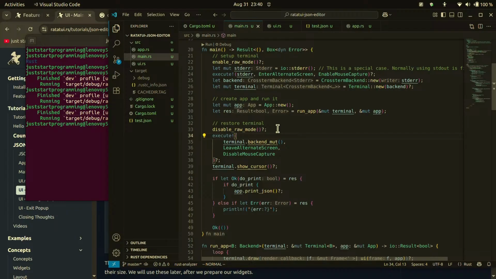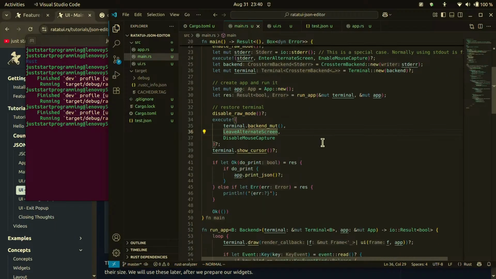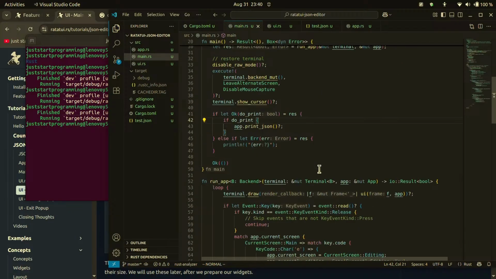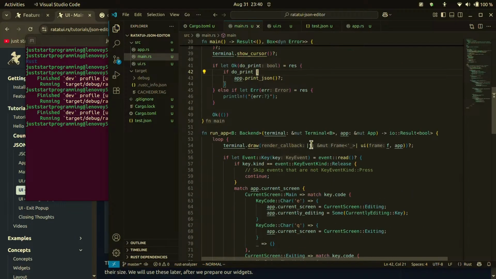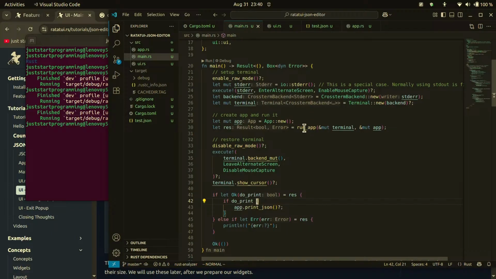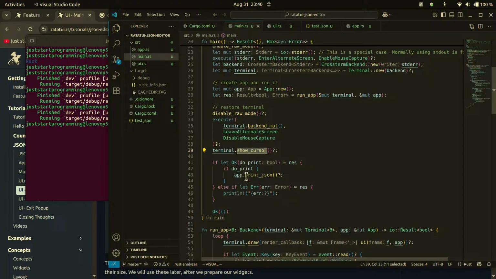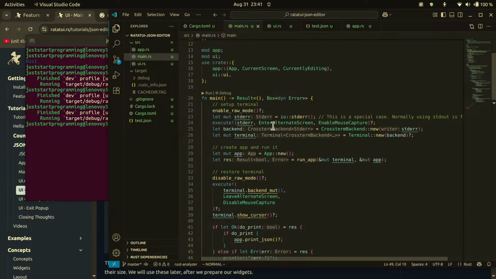If it messes up the display, it means it wasn't able to restore the terminal properly. Yeah, there's a bug there. Run app. Okay, so show the cursor, and then here is just to print the JSON or not, displaying the error. That's all there is in main.